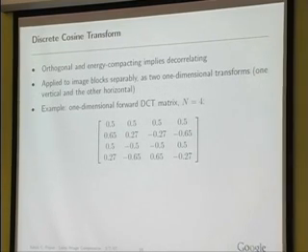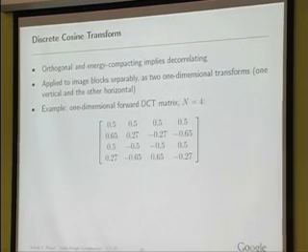I should mention what I showed you was the 1D formula, and this is also a 1D transform. It's a matrix that applies to a vector. When you actually apply the DCT in image coding, you do it separately. You first could do the rows, and then you could do the columns. It's a separable transform.